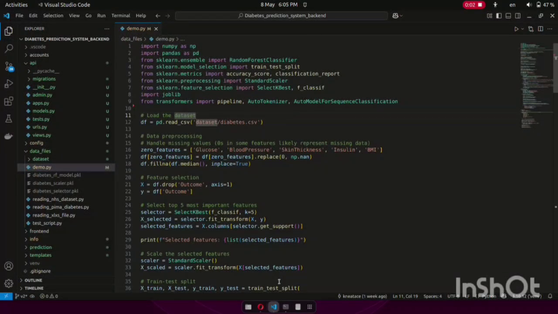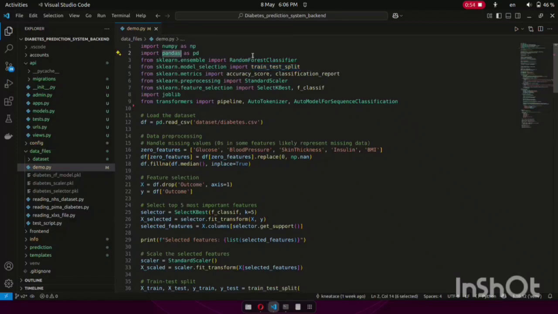Hello guys, I have created a demo, a working prototype for my diabetes prediction. So let me introduce to you all the modules of Python from the very top to the bottom. You can see it. Okay, NumPy. NumPy is a powerful tool that helps you work with numbers and big grids of numbers, that is arrays of numbers. It is used when we want to do math with lots of data, like adding columns of numbers, finding averages, and so on.